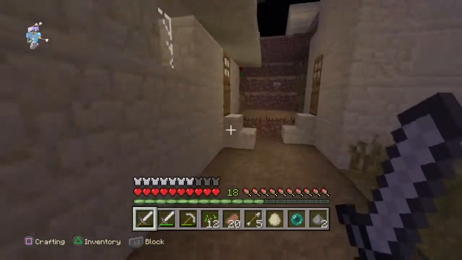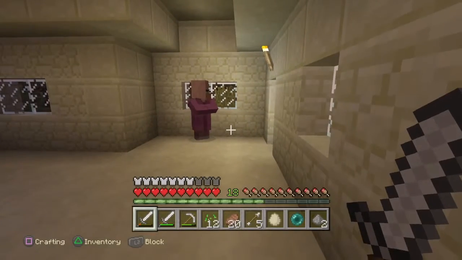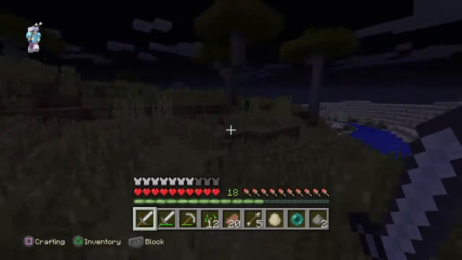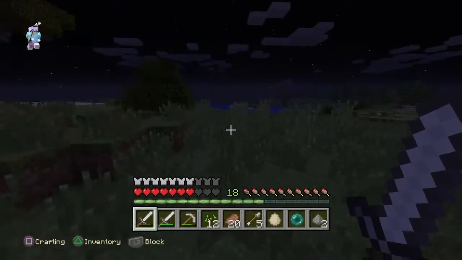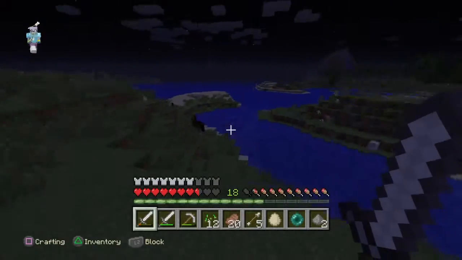Alright, I'm gonna go inside this house real quick, and I will be cutting it, because I need the regen, and I will be right back. Alrighty, we're back again. And I just left the house. I want to get home before the villagers get killed, so I'm gonna leave him in peace.